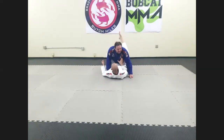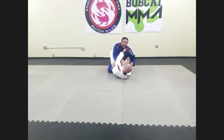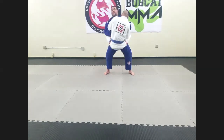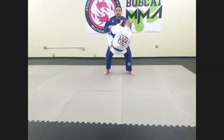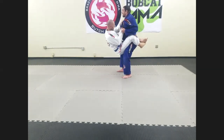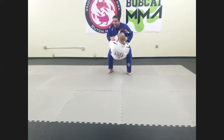Usually what you find, it's been my experience, is that when guys have that and I do stand up, they start monkey climbing all the way back up to like a closed guard. So he'll climb himself back up here, right? Now I do have to be aware, but he's going to have a hard time choking me with one hand. His legs are getting tired, and I've still got this hand. I never let go, right? I'm not going to relinquish this so that he can choke me. And I can feel Steve's getting tired, so I'll bring it back down.